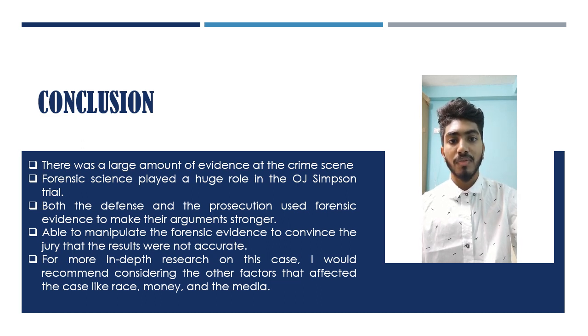Without the forensic evidence, the trial would have been mostly based on assumption without a factual basis. For more in-depth research on this case, I would recommend considering the other factors that affected the case, like race, money, and the media. Also consider O.J. Simpson's book If I Did It, in which he explored reasons why he did or did not kill Nicole Simpson.